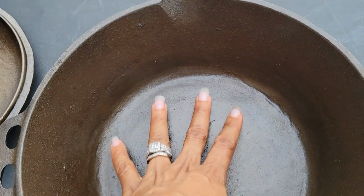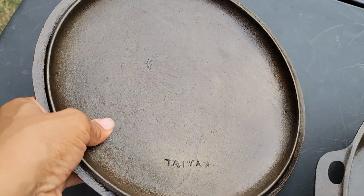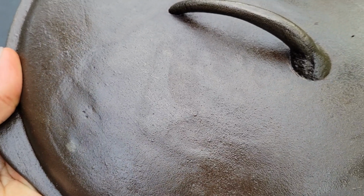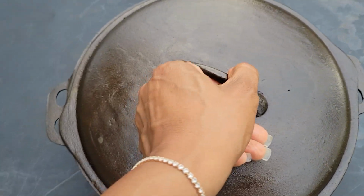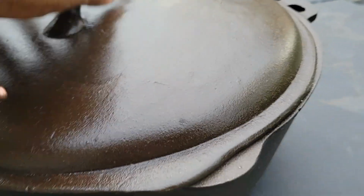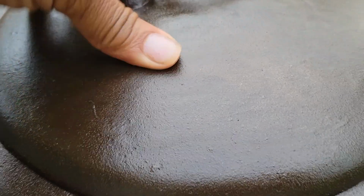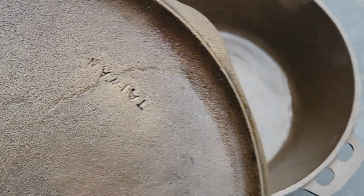Now the pot does not feel sticky at all, but the top actually feels a little sticky to me. I'm not sure if I did this project correctly, but I tried, and this is the outcome. I am not sure if I will use this pot to cook food in or make meals in until I can fully have it restored. It looks good, but I think it still has work to be done.